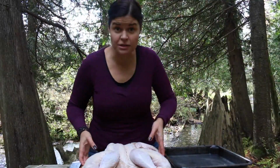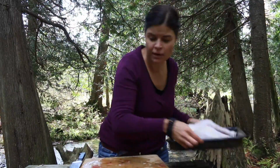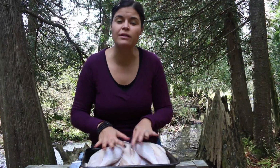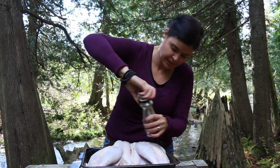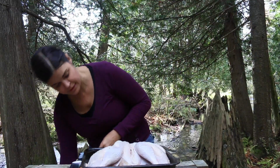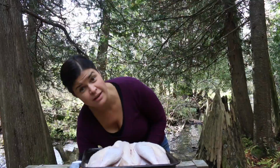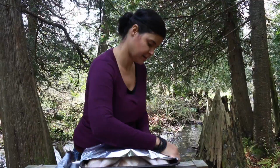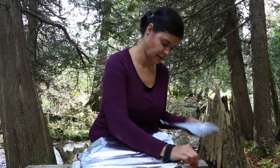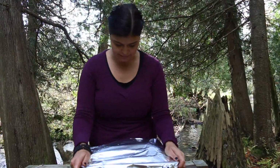So we're going to take our spatchcocked turkey and we're going to place it in a roasting pan for the first little while. Because if you put it straight on the fire, the outside will burn before the inside is cooked. And then we're going to season it. Salt and pepper. Cover it in foil and pop it on the fire. So you should put the shiny side down so that it absorbs more heat.